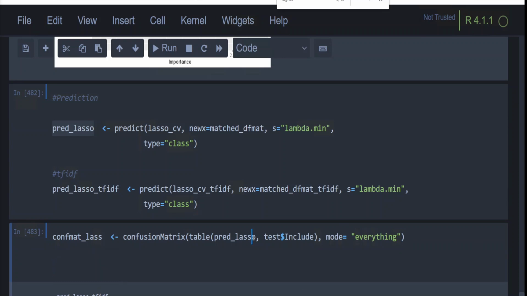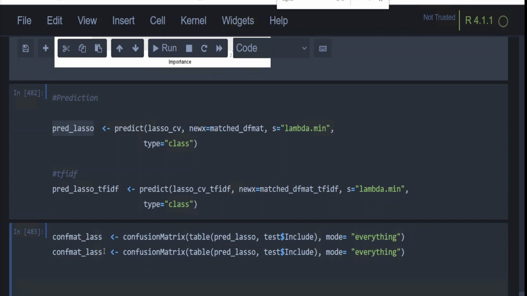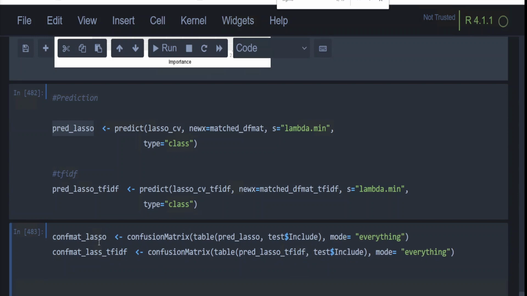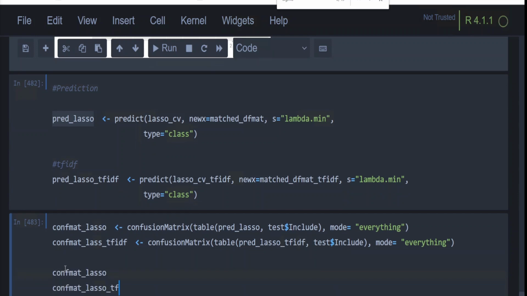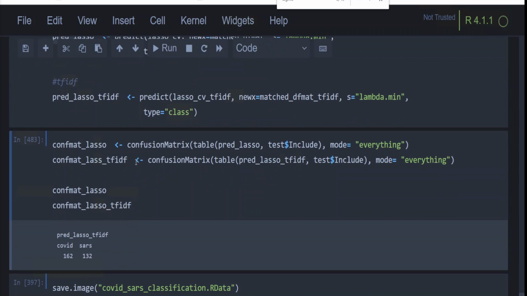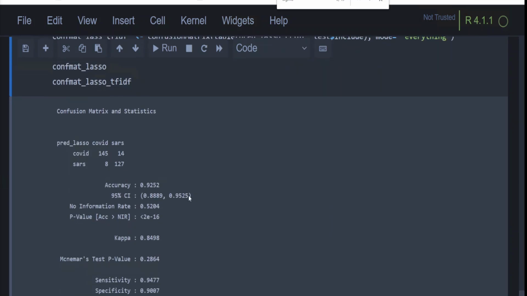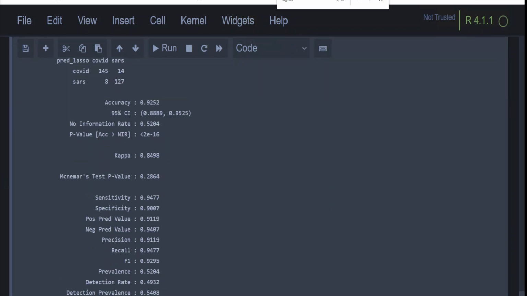Now again, I simply copy this and do it for the TF-IDF version. So I call this one confusion matrix TF-IDF, and give it the TF-IDF prediction. Now I can simply print this. Actually, this one should be Lasso. Let me copy this and print it again down here, and here TF-IDF. Now if I run it, I should have the prediction accuracies and all the relevant measurements.